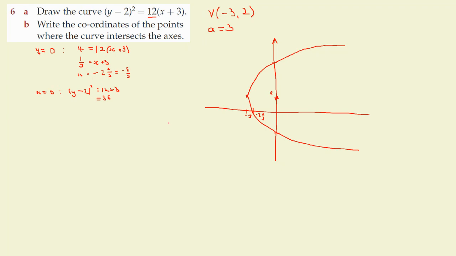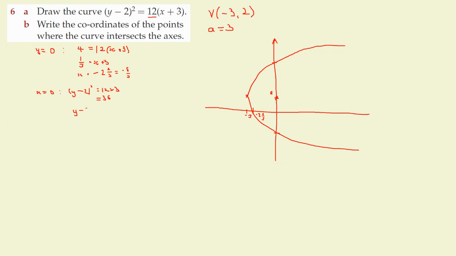Now, there's a really big temptation here to multiply out the (y − 2) squared. Try and avoid that temptation, because what we've got at this point is something squared: (y − 2) all squared is 6 squared. Square root both sides. When you see something like this, where you've got something squared is something else, just square root both sides. You're going to get to where you want to be.